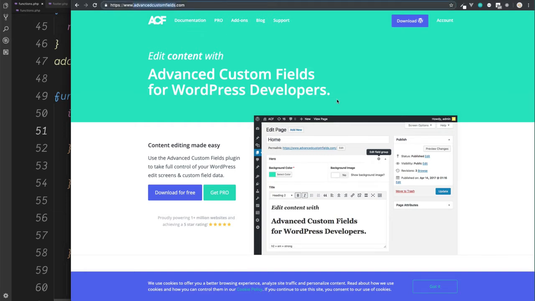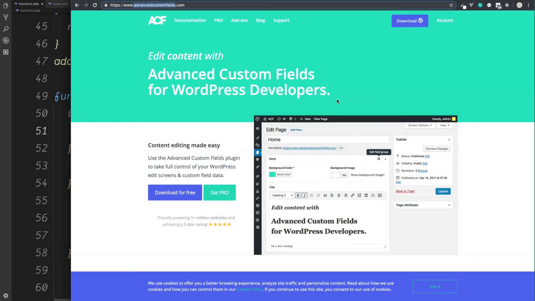Check out this website if you want to find out more information, but we'll find out exactly what this is and how to use it as we implement this into our theme. It's basically a WordPress plugin which will give our users the full control over the content from the WordPress dashboard without needing to touch any of the theme's code. This plugin links a part of our theme, such as a block of text, with a new field in the dashboard so the user can alter this as they need to.